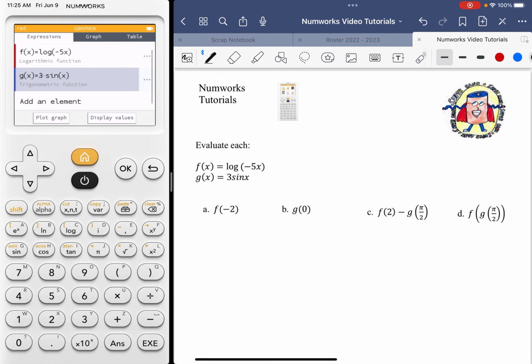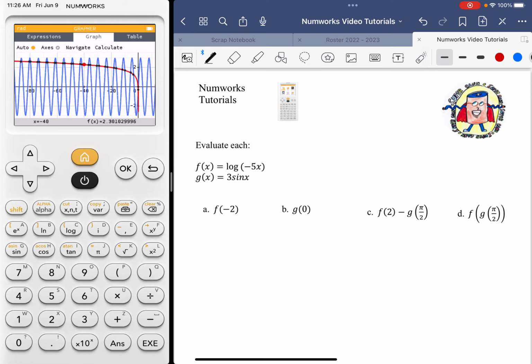You got to be careful about whether you're supposed to be in degree mode or radian mode. If you're ever comparing a trig function to a non-trig function, most likely you should be in radian mode, because radians are linear measures, so treated in terms of x and y. Those will give you linear relationships. Even if you're going around a curve, you can still measure it in terms of linear distances. So radians do the same thing. And so if you're comparing a trig function to something that is not trig, typically you're going to be in radian mode. So I can plot the graph if I want, have a look at it.